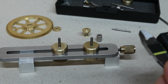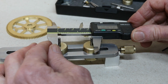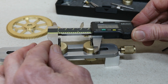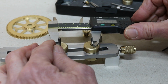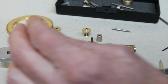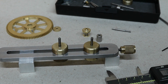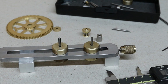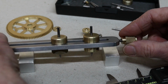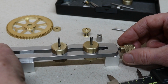I'm going to measure across there. I'll do it properly again after, but it's 1.657. These are exactly 3 milli, so from that figure, 1.657 minus 0.118, that'll give me the centre between these 2 points. And that's what I'm going to pitch out on my DRO on the machine.